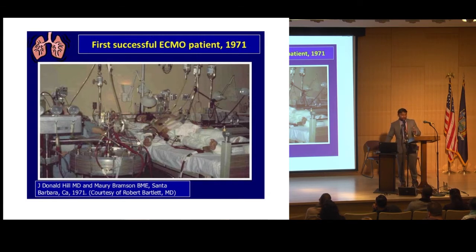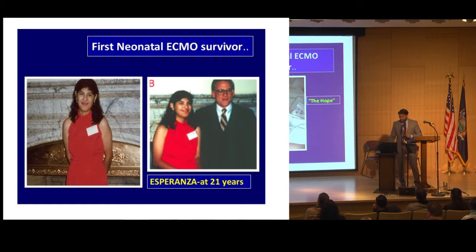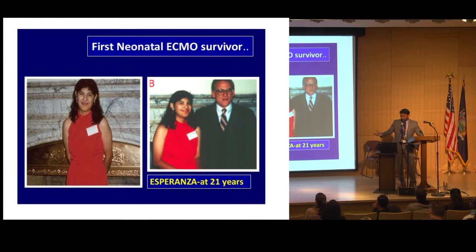In that case, if we go backwards, we know whether we are going back to what we were, or whether it is something new. But anyway, that was the 1971 incident, the first successful ECMO patient. And then Dr. Bartlett did the first ECMO on a neonate patient. This was in 1975, and at that point, they had to do a VA ECMO. And eventually, about 21 years later, in 1996, I believe, this was the picture that was taken. And there you go. Okay?